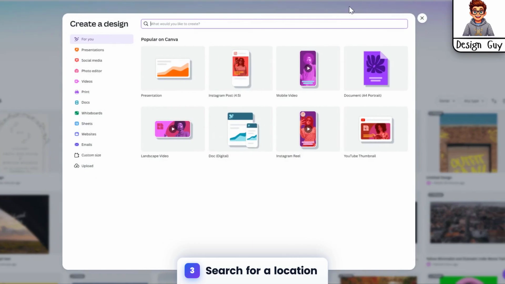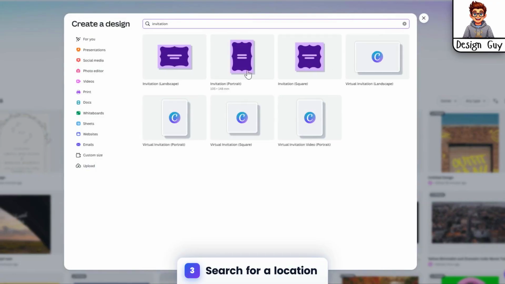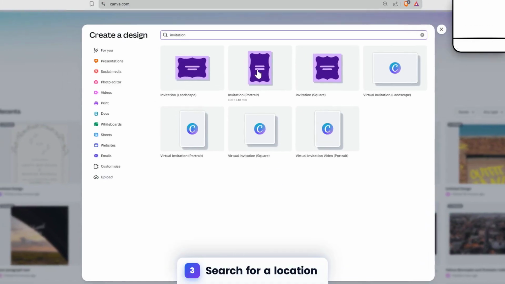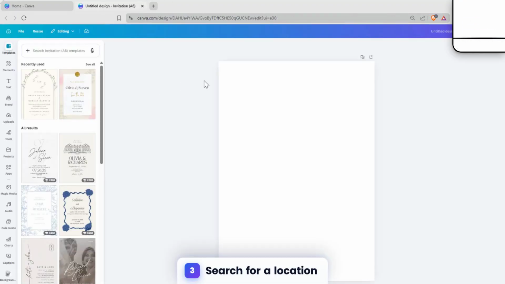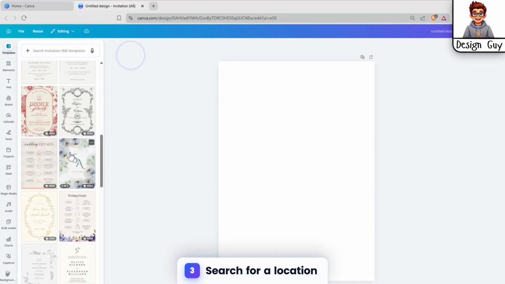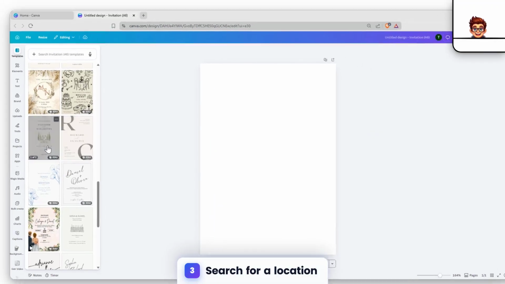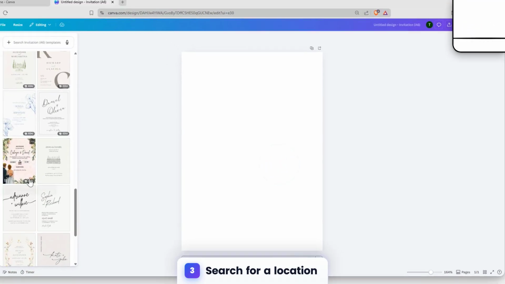Open your browser and go to Google. In the search bar, enter the location you're looking for. Once the results appear, click on Maps to display map-specific information. Browse the available places and select the correct location. For this example, we'll choose this church as the new location. Make sure your selection matches your intended destination before saving the changes.